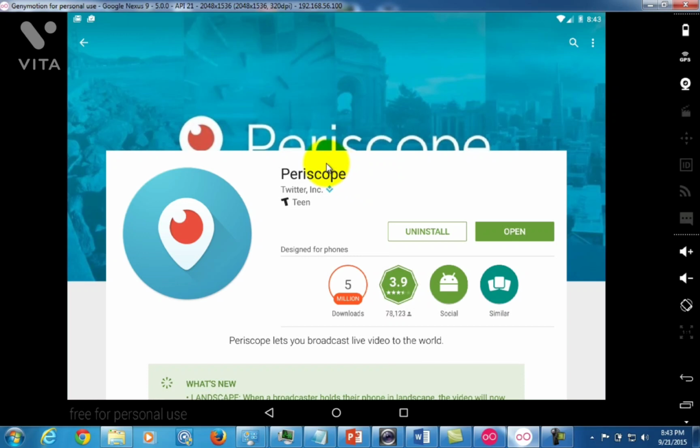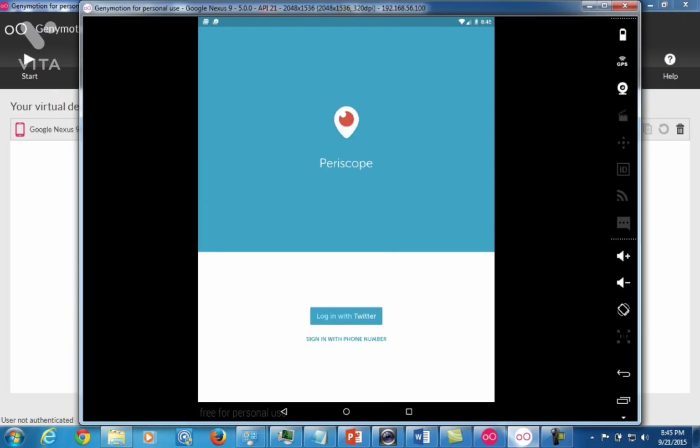Now, once you've installed the Periscope application, you'll then want to click Open. You are going to come to a screen that looks similar to the one you're looking at right now. And if you have a Twitter account connected to the application that you're using, you're going to be able to log in with that Twitter account to connect it to Periscope.